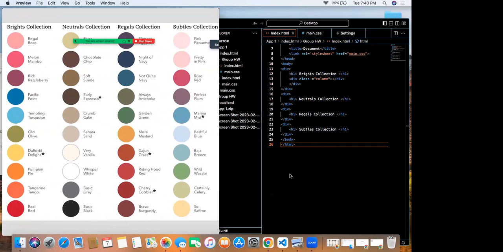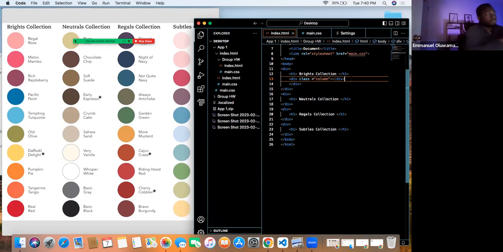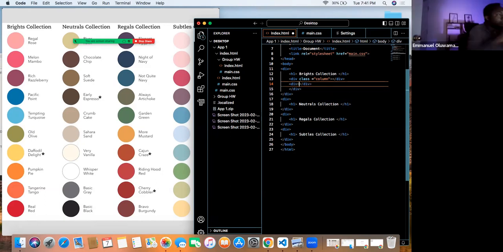So the next thing we do is to have 4 divs. Those divs will be containers for all the circles that will be inside. You said 4 divs would be containers for what? For the different groups of circles. So what do we write, Emmanuel, to get that? It's going to be a div. Just another div here.